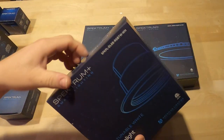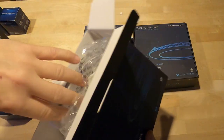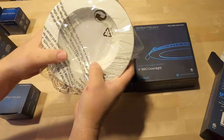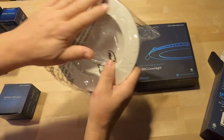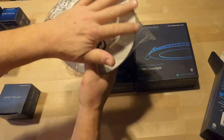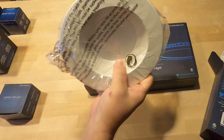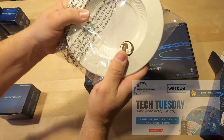Instead of a BR30, if you have the right can, another option would be to do a 6-inch downlight can trim. The super nice thing about these is they go into an existing can — just screws right in — drilled housing. But with our cutter we can cut a template and these can be sprayed any color we want. For example, I have a job we just wrapped up with a Tricorn Black ceiling — we ordered black matte spray paint, sprayed out the grills and the light can trims, and it worked out perfect. I also have a video on painting these.